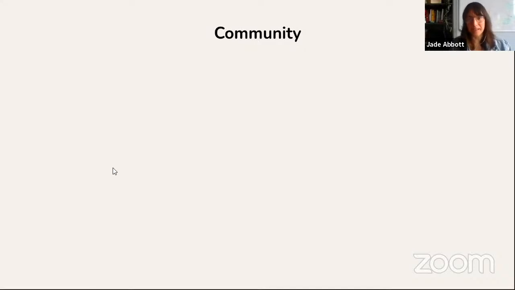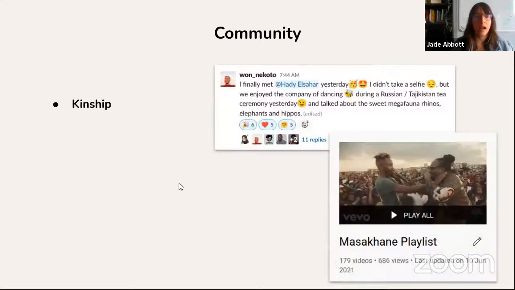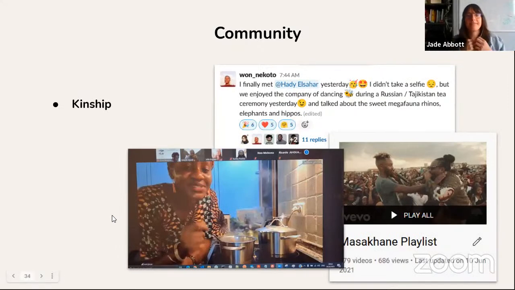And I think for Masakhane, the next aspect, and the most important aspect, is this idea of community. And I think this is where Masakhane differentiates from many other initiatives that I've come across. It's this deep idea of kinship, of family. We're not just there to solve the problem. We're there as human beings bringing our full selves. So I've got some fun pictures here from one of our socials where Vilimina Nokoto actually turned on a video and said, "Look, I'm making a bunch of African dishes. Let me teach you how to do it."